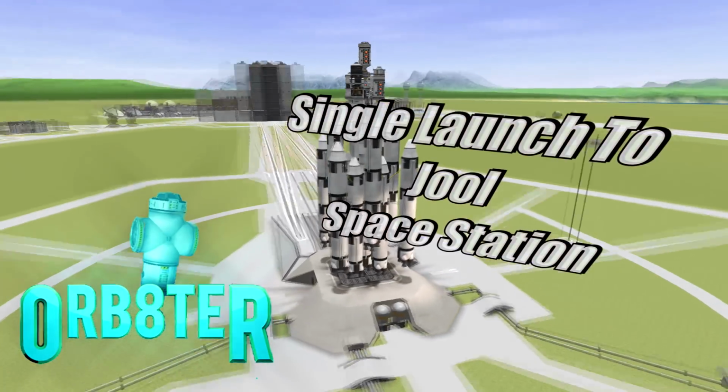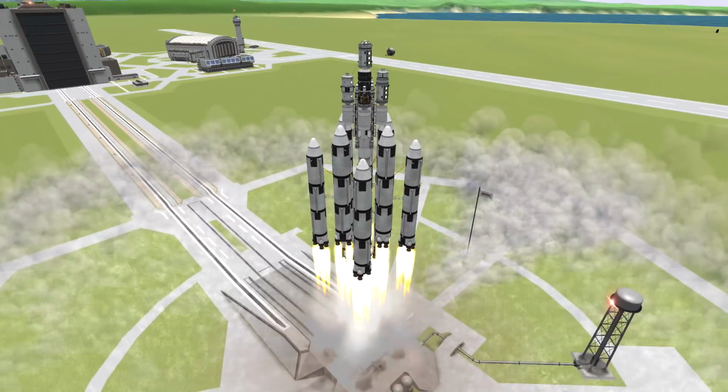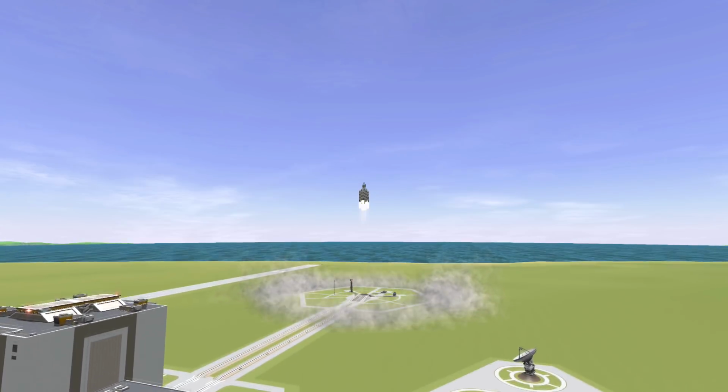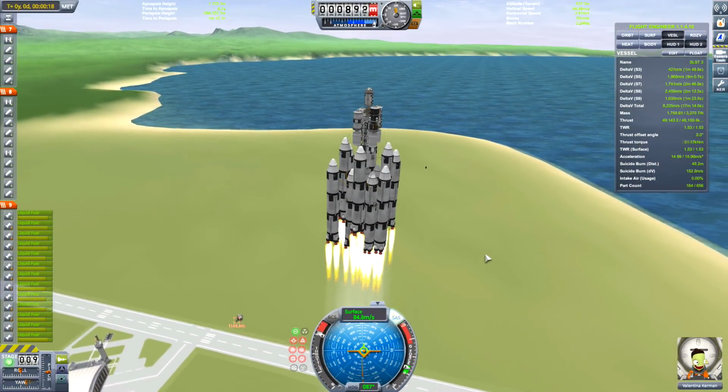Hello guys, I'm Orbiter, your Welsh engineer, and this time we're going to be sending a single launch space station to Jool. Well, more specifically, we're going to send this in orbit around Laythe. So let's get this into orbit, and you may recognize this craft, slightly modified.